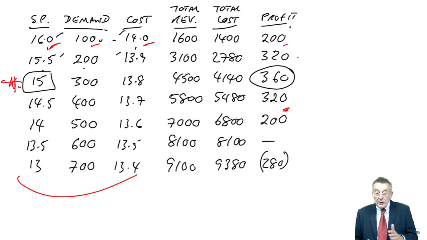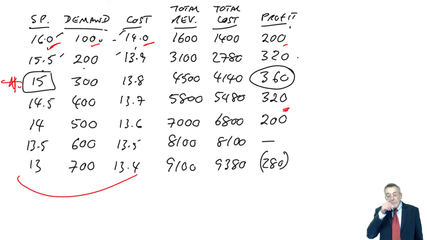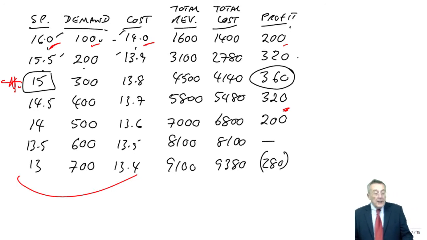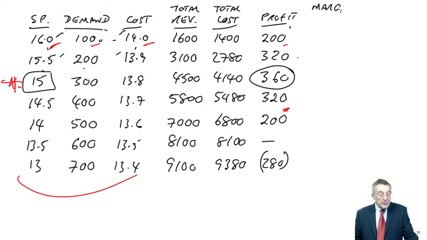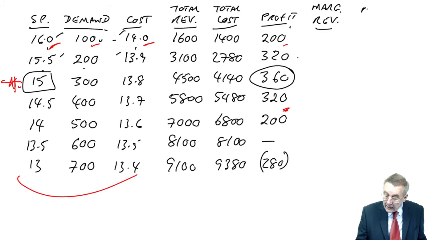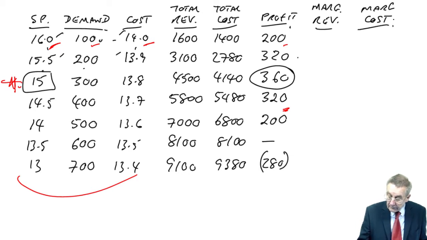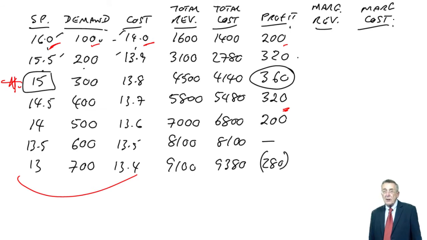However, although I wouldn't do it here in an exam, because of something that's going to follow, another way this sort of question could be asked, I am going to explain and fill in these last two columns. If you look at the table in the notes, there's a column for marginal revenue and a column for marginal cost. So please don't misunderstand me. In this question, we would be wasting time to fill in these columns. But for the time it takes here, it will help you understand, hopefully, something we're going to do shortly, where it's the same sort of problem, but as you'll see, we're going to do it algebraically.